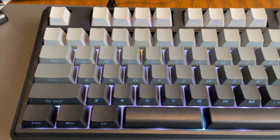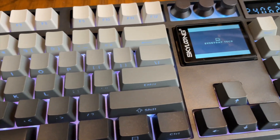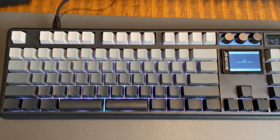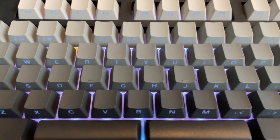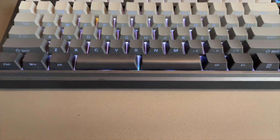The keycaps themselves are very unique. Usually the labels are on top of keycaps, but here they're on the bottom side. The good news is they're pretty legible, and while you'll have trouble in the beginning knowing where to look, eventually you do get used to it. There are keyboard enthusiasts that like blank keycaps for a certain visual aesthetic. Having the labels on the bottom is a good midway point between blank and regular keycaps — basically you get the best of both worlds.